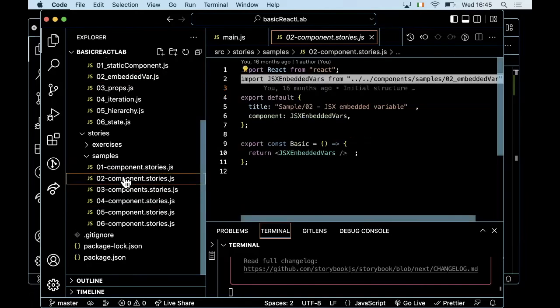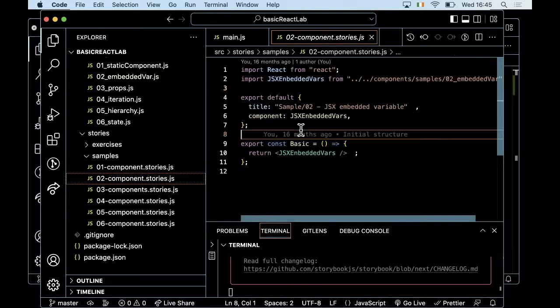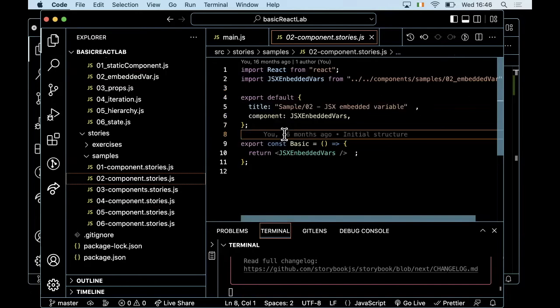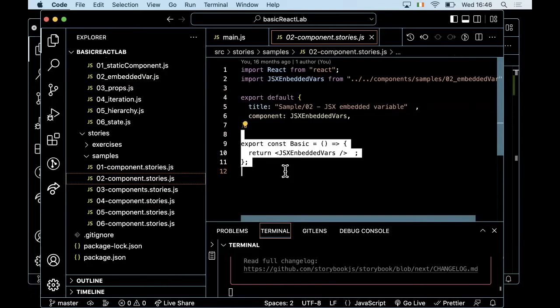And that would be the more common. So here's my stories file for that component. Not that interesting because there's only one story. It doesn't have multiple states as such, but it's following the structure that I talked about a while ago. So here's my metadata for the component, and here's the only story associated with it.